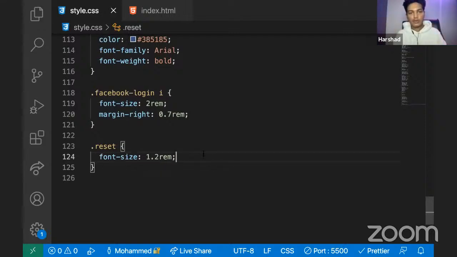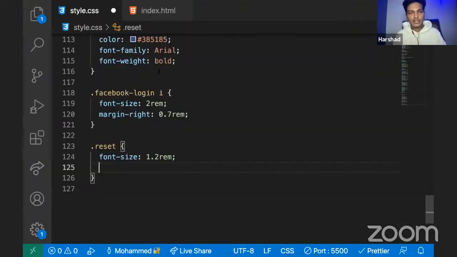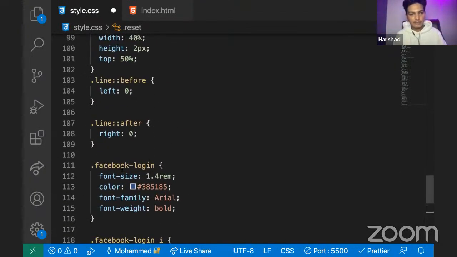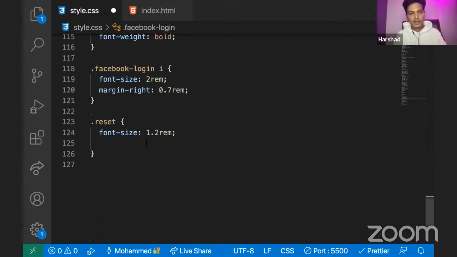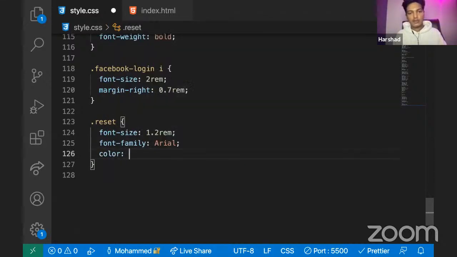Okay, and then what else do we have? Again, font family, we'll just copy this again, guys. Font family, yes, copy this. And what else is required? Color we have to change. Let me copy the color, and I'll specify the color like this.